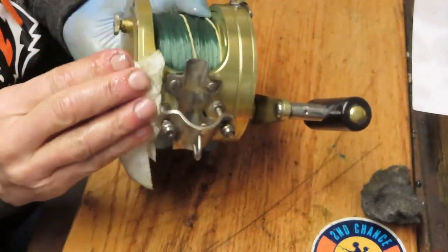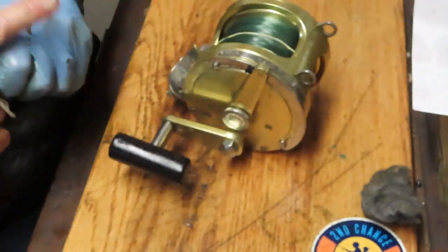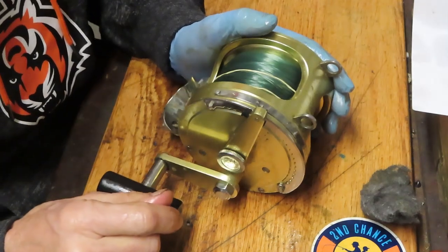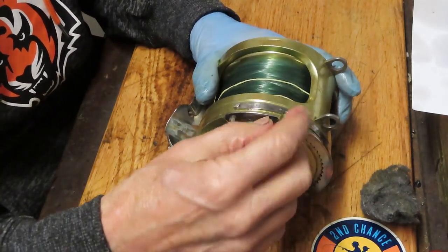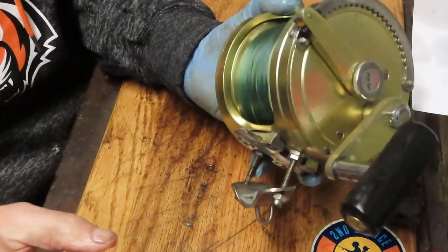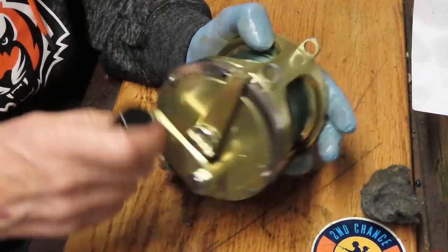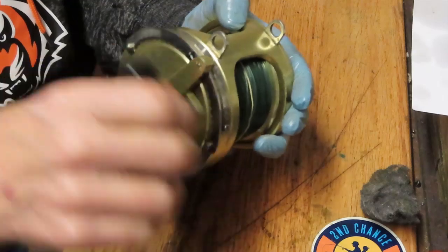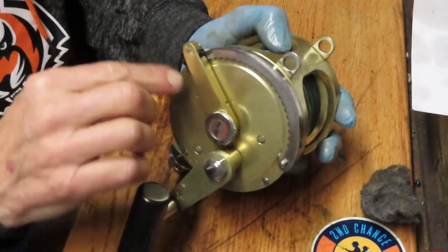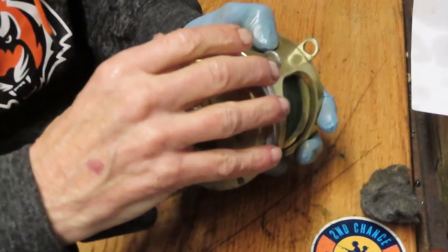So maybe when I was saying initially that the free spool was stuck, maybe it wasn't stuck at all. It was just a matter that you need to push the button when that button was stuck. Okay, let's bring it back, push the button in, release, bring it back, and we should have free spool. We have free spool, beautiful. All right, bring it up, first strike. Well, that's telling you that we need to adjust, so bring it all the way back to free spool before you do the readjust. Tighten in a couple of turns.